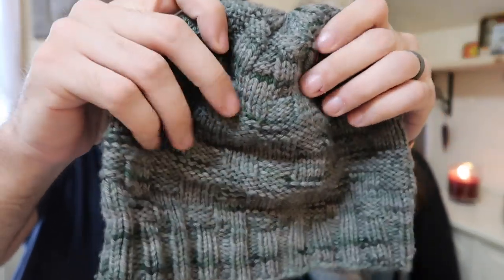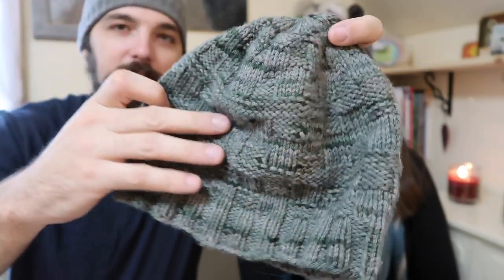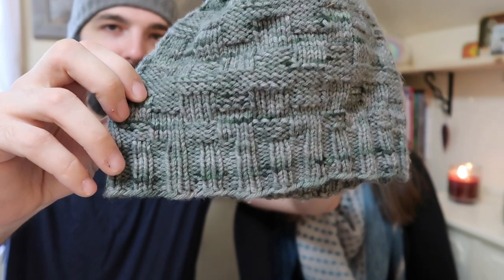Next up is finished objects. I have a finished object — I knitted the Burrow Hat by Amanda Cole. This wasn't even a work in progress last time. It's got this really cool basket weave pattern. I knitted it as a beanie because I wanted something I could just slip on my head. I ended up cutting out about 20 rows — basically left out the last run through the chart. The pattern is really easy to follow and I just love the texture.